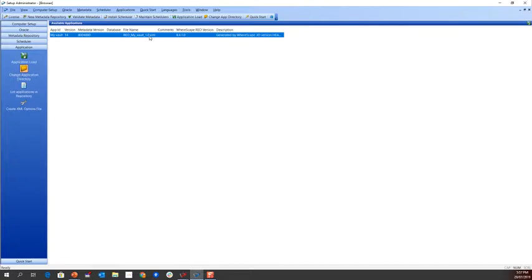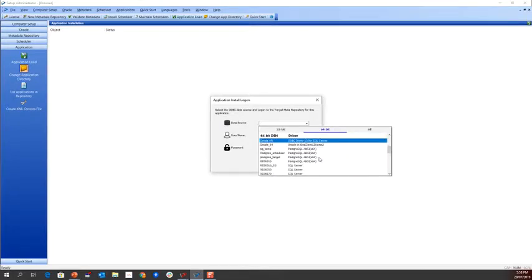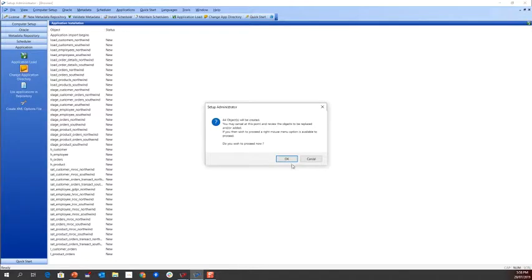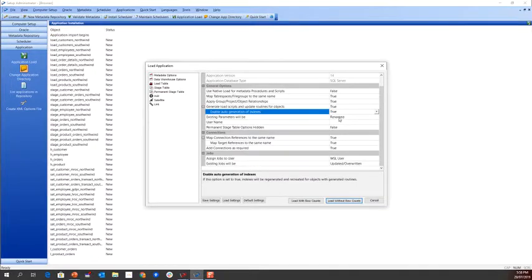So if I swap now to Setup Administrator, I've got my 3D model, deployment model. I'm going to install it into my RED repository. And you can see here, there's a new option for the generation of scripts and load scripts and update routines for objects, and that's set to true. That's the default for 3D applications. And as we said before, for RED applications, the default is false. Because I'm using a SQL Server target, I could generate indexes as well.